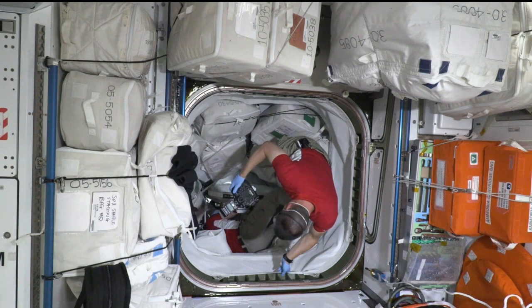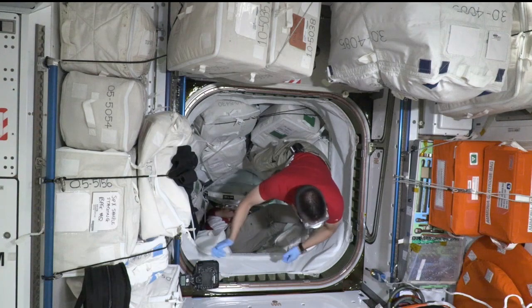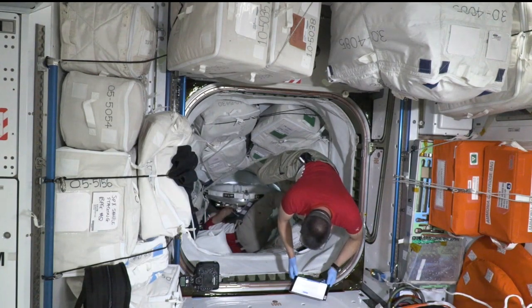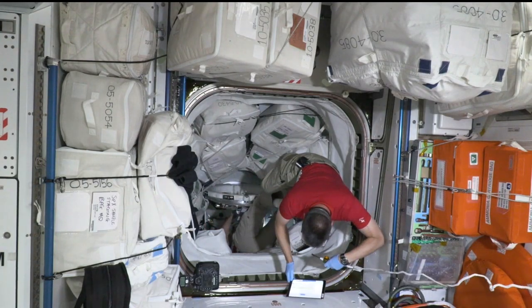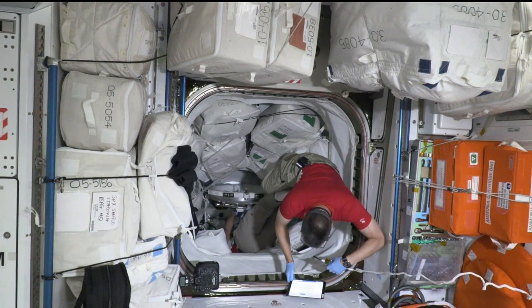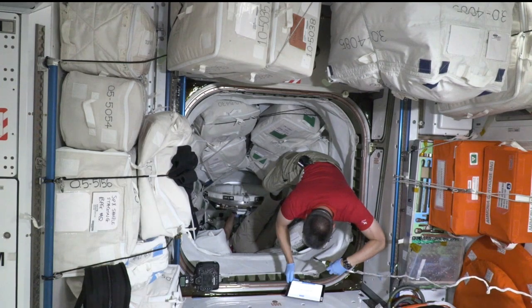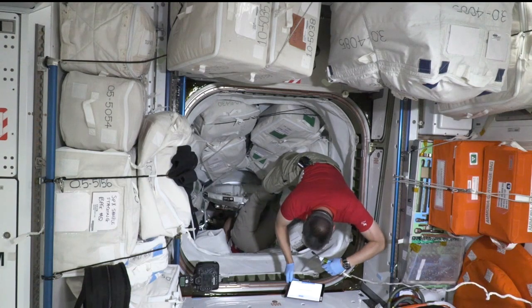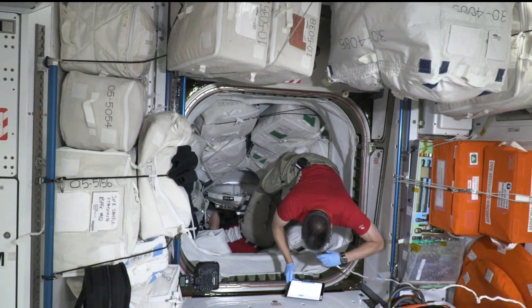Fantastic. And as we're seeing live views from the International Space Station, NASA astronaut Bob Hines has successfully opened up the APAS hatch. Again, this is the hatch on the International Space Station side. There is the hatch on the other side, which, of course, we've been discussing, is the Starliner hatch. You can see they're taking some photographs just to document the condition of the APAS hatch. You see Bob Hines with a flashlight on the other side, inspecting the area in between the two hatches called the vestibule. They'll go through these procedures and document the conditions before getting that go.